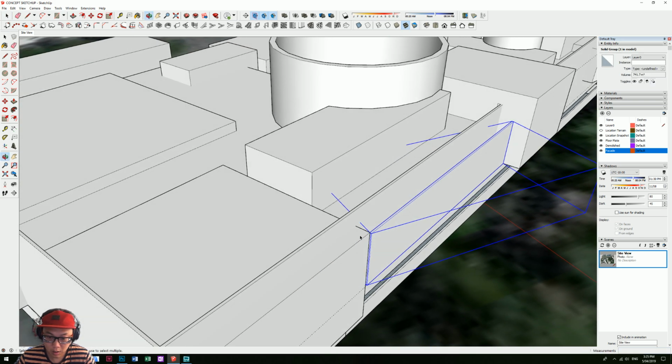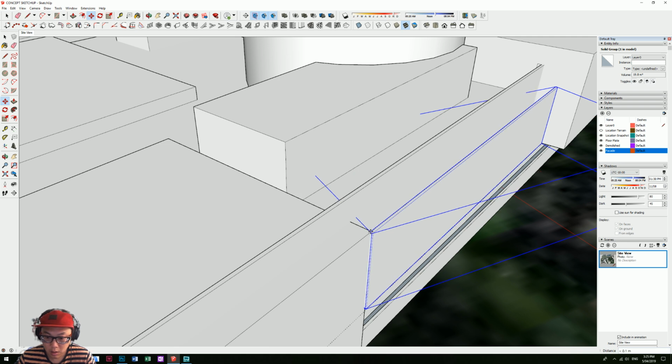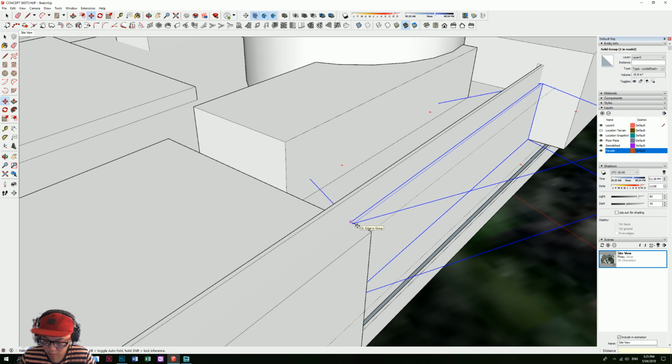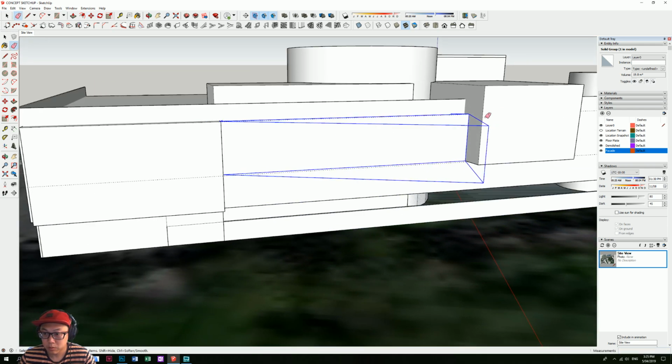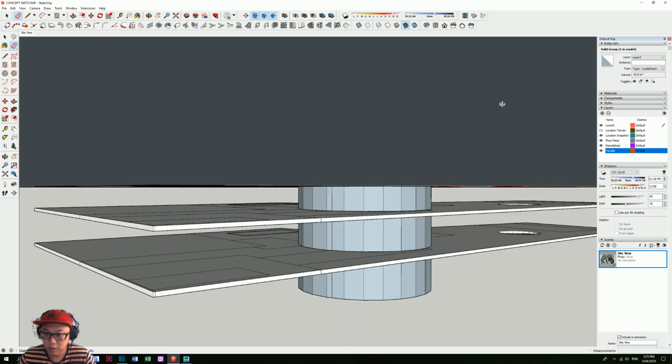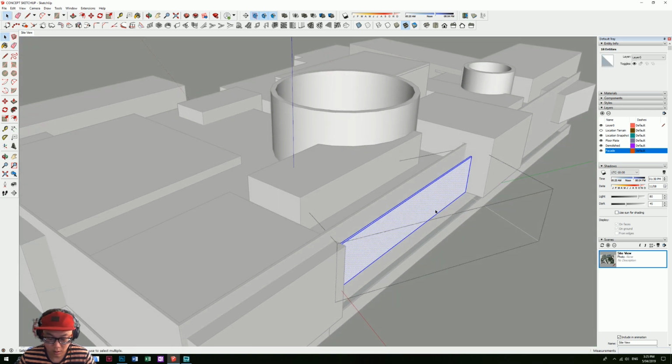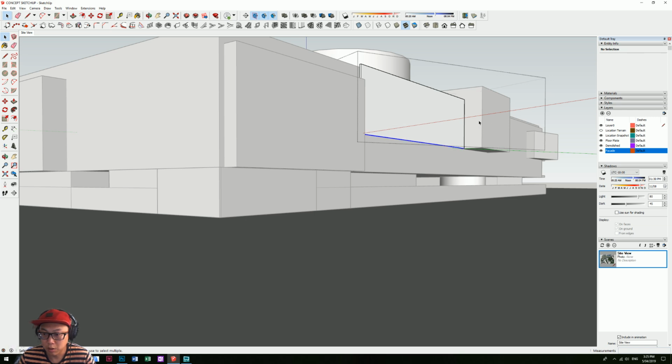It's okay, and drop it here. Move it. So maybe that could be another facade, and this is going to be this, and maybe I can pull it down.